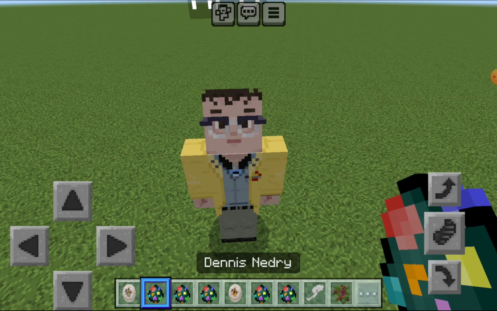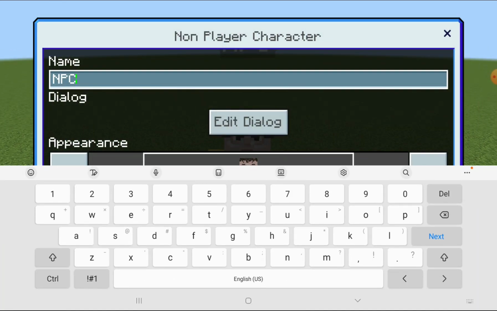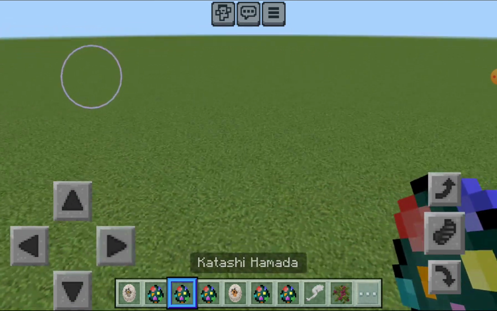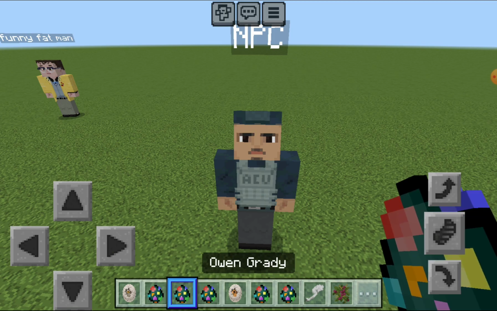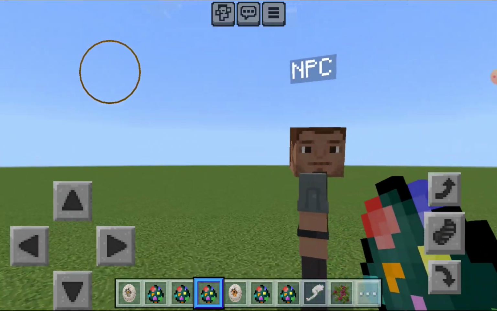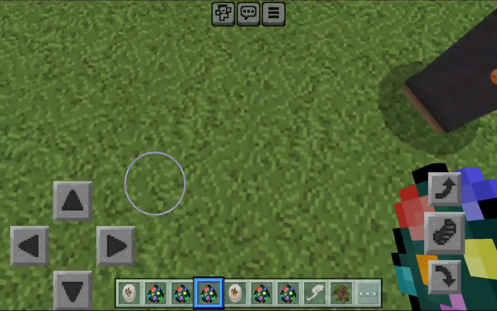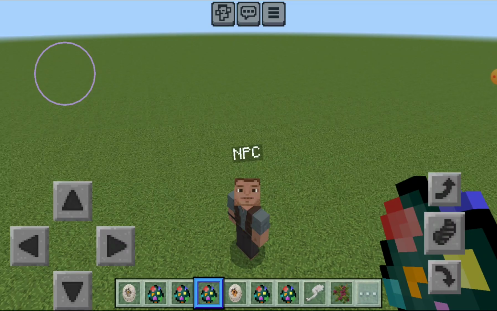But we have Dennis Nedry, the funny fat man. Anyway, Katashi Mata. I wonder why this guy has a name. I've never seen him before. He's just a random guy. Anyway, Owen Grady. Why is his smile like that? He looks like Steve. He looks like a slightly more detailed Steve. Anyway, yes, funny Steve. Why is his mouth like that?